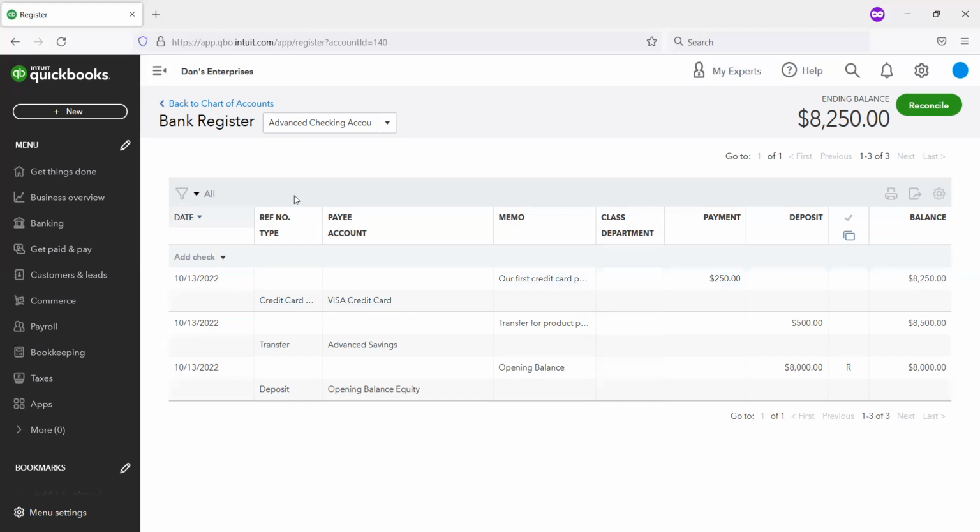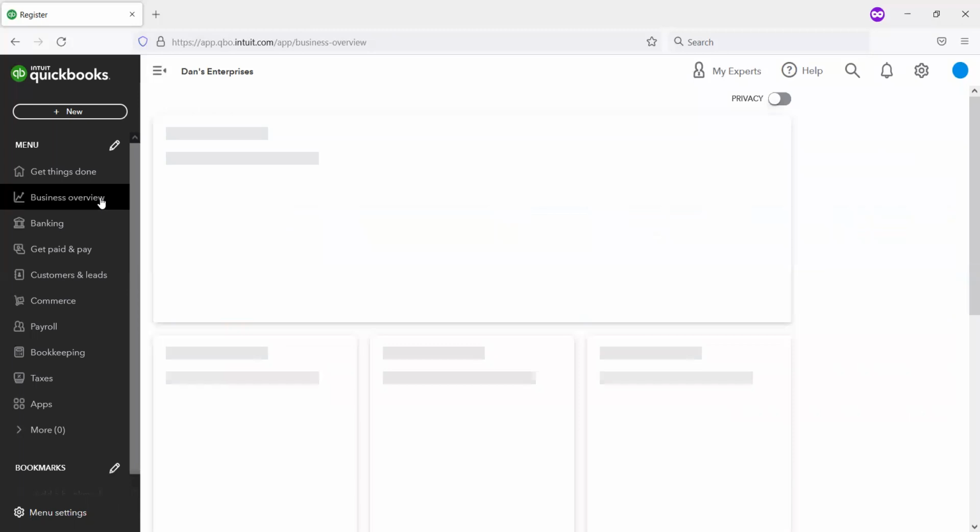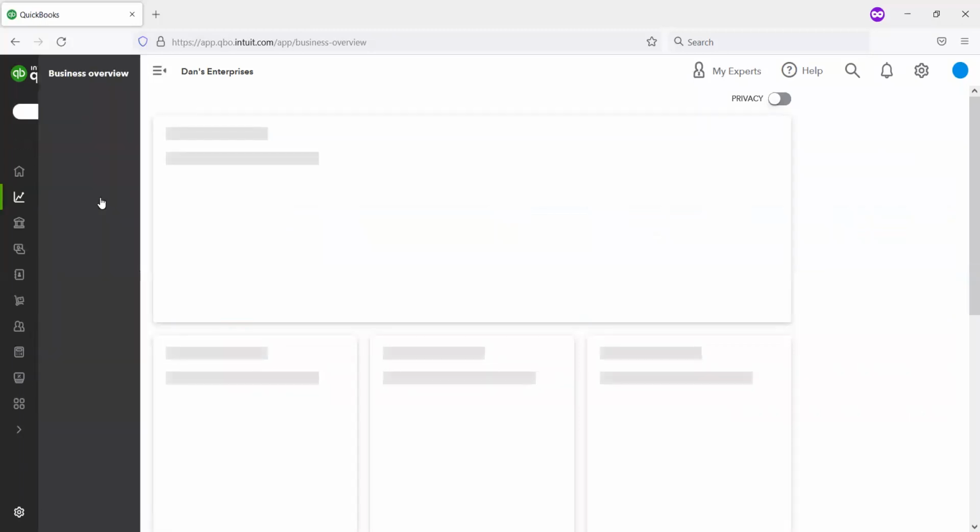So let's go back over here to the main menus, to the business overview. And we're going to look at reports. There it comes.